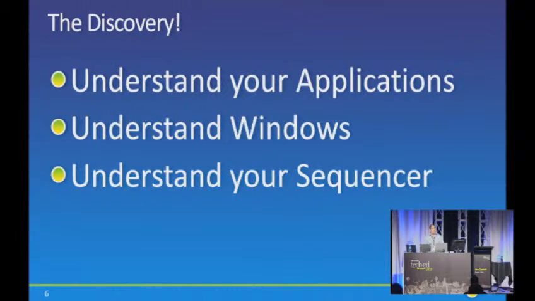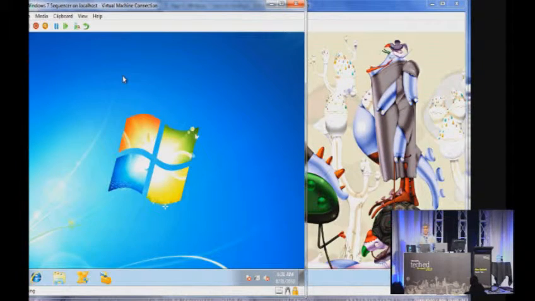And the most important thing is understanding the sequencer. When we sequence packages, when we sequence applications, we go through this task using the sequencer. The sequencer has a predefined set of tasks and rules, and understanding some of those rules and what it's trying to achieve would, again, help you be more successful with your packaging activity. So the first thing I wanted to quickly do is bash through a quick install of Netmon using the sequencer, because I just wanted to show the basic steps that we go through when we sequence an application.